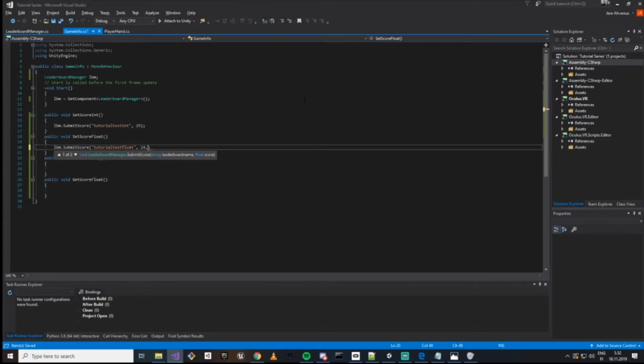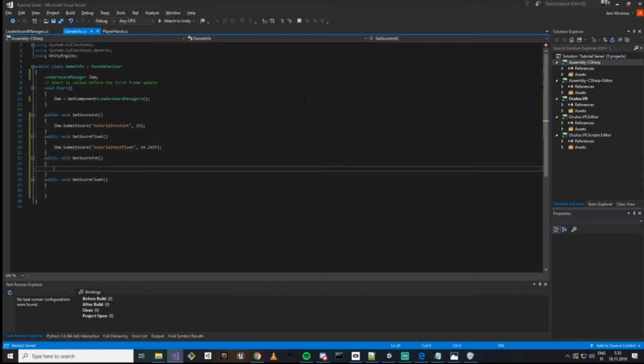Let's do 24.20.245, yeah. Here LBM dot get leaderboards data, int, and it's not a float, so false, and true, and a float.